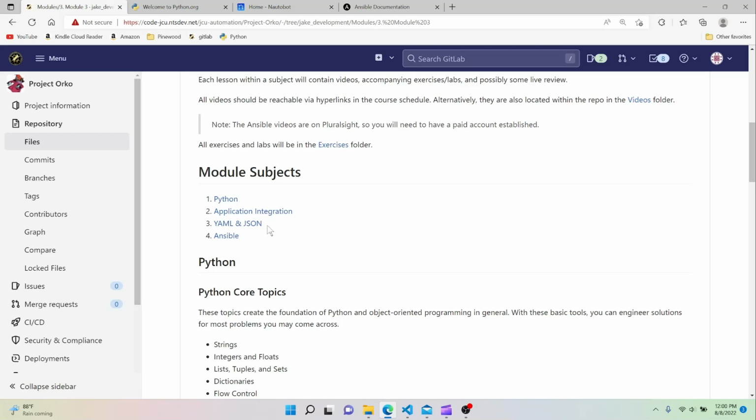So JSON is just a way of structuring data, and its sister is YAML. Now YAML and JSON contain the same types of data structures, but they just look different. YAML is more user-friendly and easier to read, and so that's why YAML is actually used in a wide variety of applications. So I have some examples pulled up.